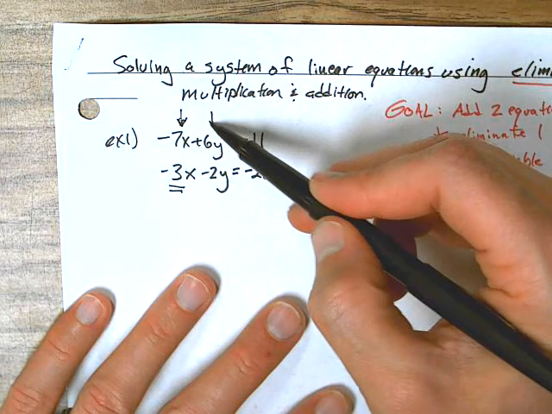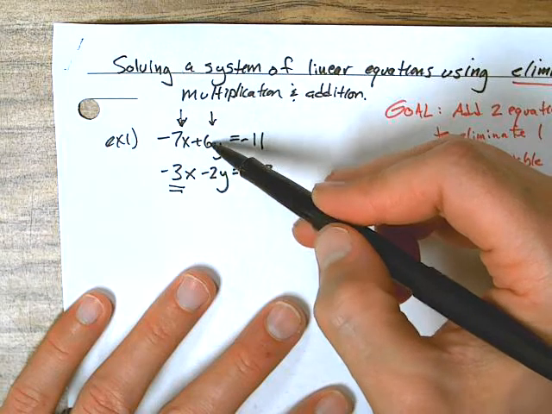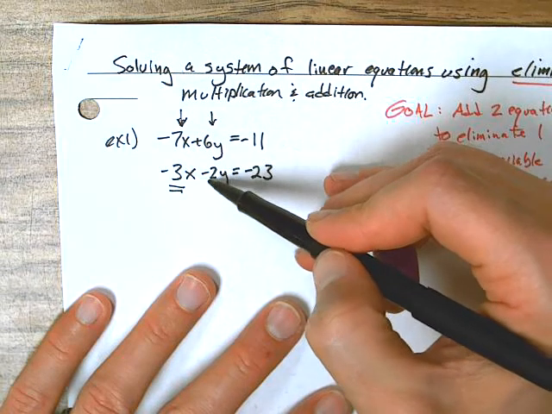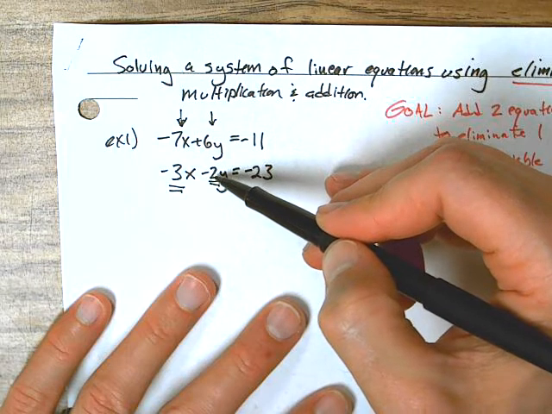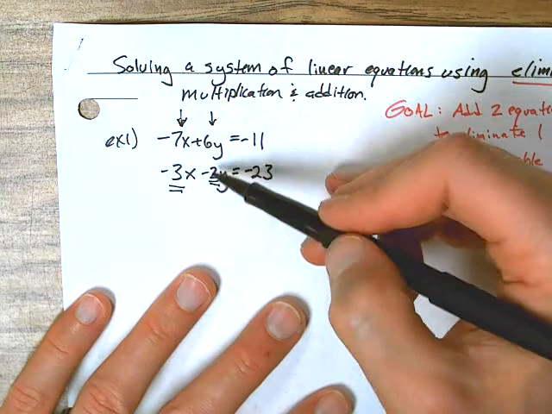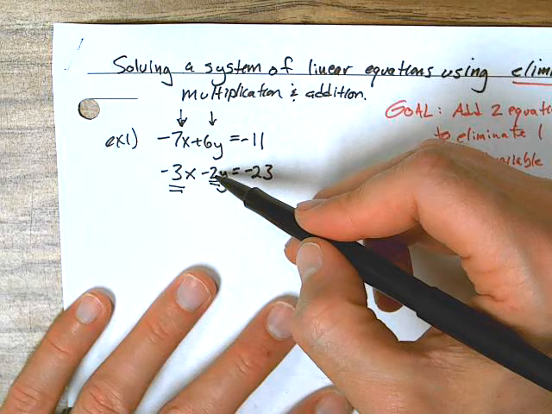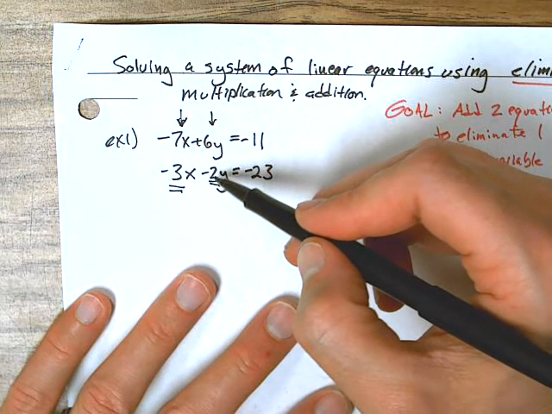I'm going to look over at the y's and see if I can get a little easier time here. Now, I'm looking at 6 and negative 2, and again, focus on the smaller number, which happens to be down here, negative 2. I'd like that, instead of being negative 2, to be negative 6. Like 6 plus negative 6 would cancel. And I know that negative 6 is a multiple of negative 2. All I'd have to do is multiply negative 2 by 3 to make it negative 6.